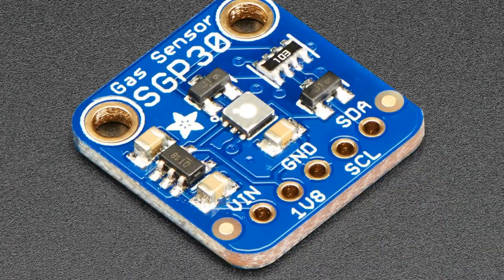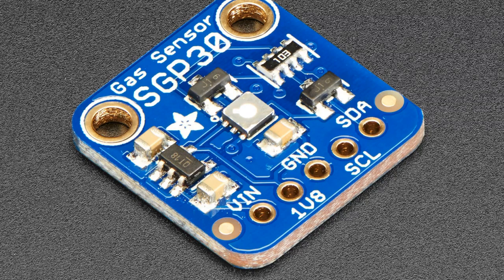The previous sensor that we have been stocking and really like is the SGP30. And this is also a gas sensor that does volatile organic compounds and can kind of mimic carbon dioxide measurements from that. It can kind of back-calculate them. So the SGP30 is the previous version. This one's a little bit different. As I played with it today, I wrote a driver and kind of learned a little bit of the differences. They're basically both gas sensors. But this one pops out volatile organic compound measurement and effective carbon dioxide, whereas this new sensor gives you the raw metal oxide sensor reading. And then it's calibrated, so it's the same between chips, but you get the raw reading. And then you would use their library to calculate basically air quality.